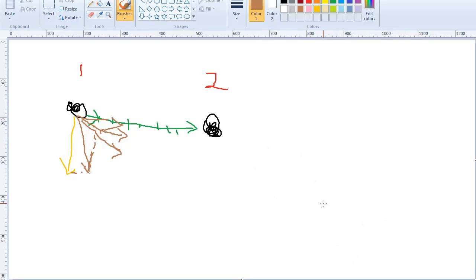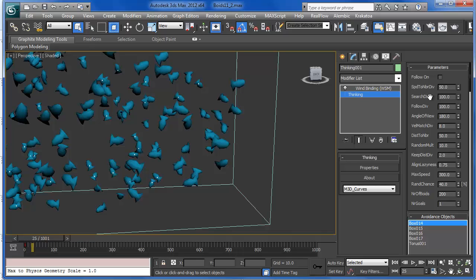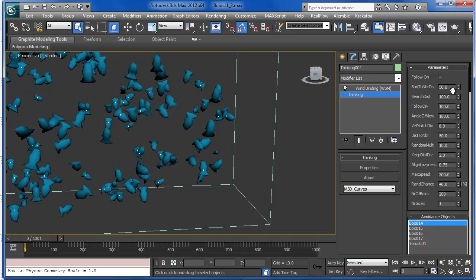Okay, so next setting is, before going to the next setting, let's see what influence the first one has. If we decrease this one, it will go faster to the neighbor.